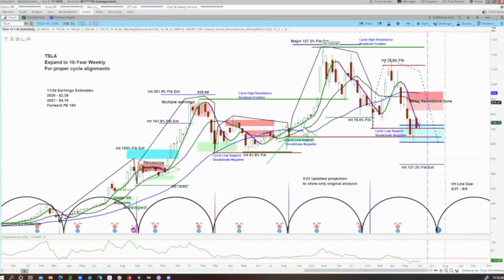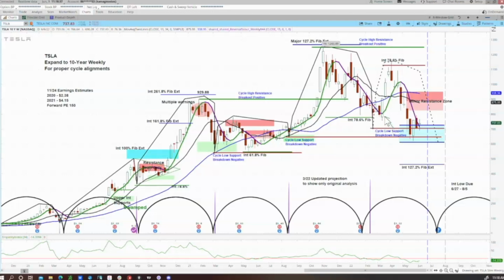That area around $1,200 started to give Tesla a little trouble. You can see the Reversal Scout turned negative right here, and the cycle ended up giving back most of that advance. We made our cycle low right here, getting below the 78.6% fib and bouncing back up from that area. So although this is a positively configured cycle, meaning it ends higher than where it began, because we gave up so much of that advance, the probabilities favored not being able to take out that cycle high.